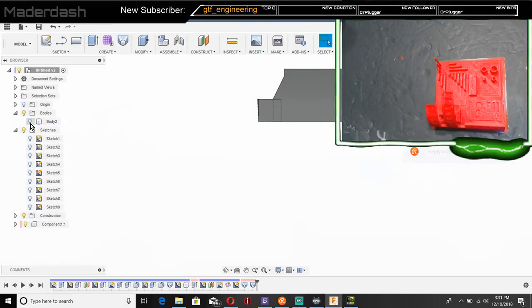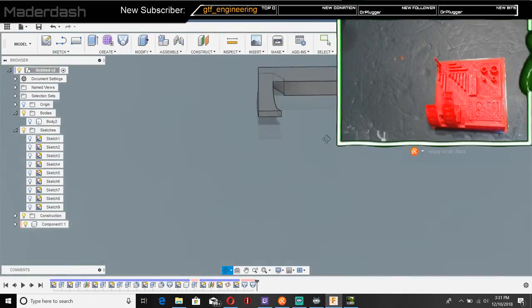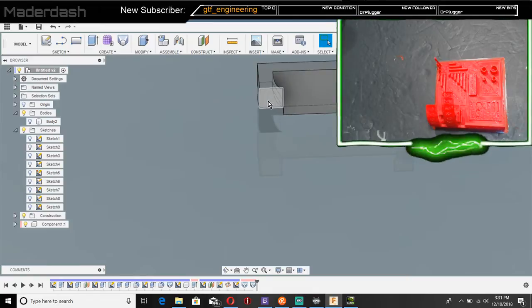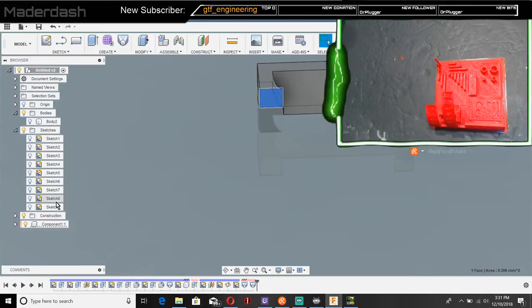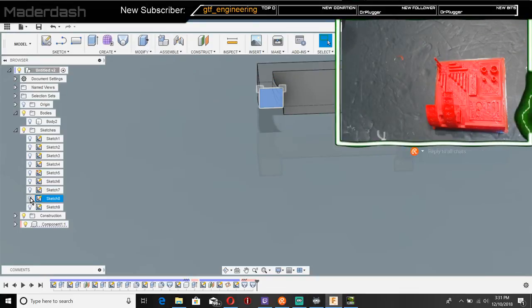Let's turn off the body. Rotate this around. These ones are too big, so we need to work on that. That's not it. That's it.